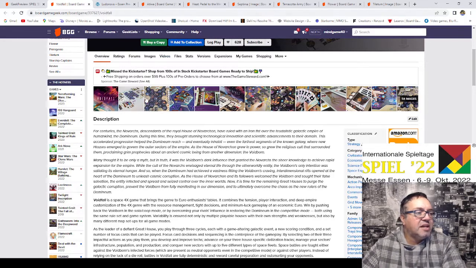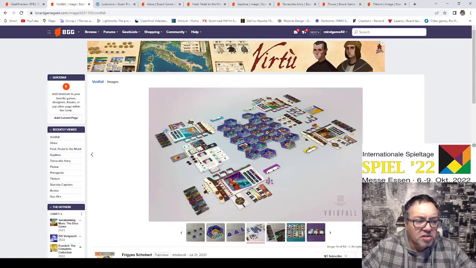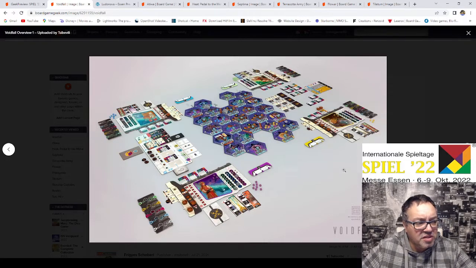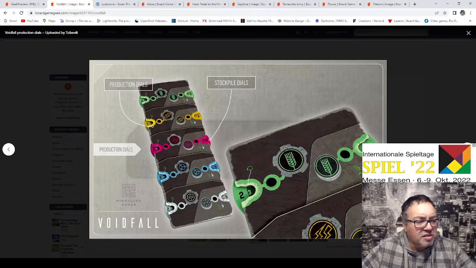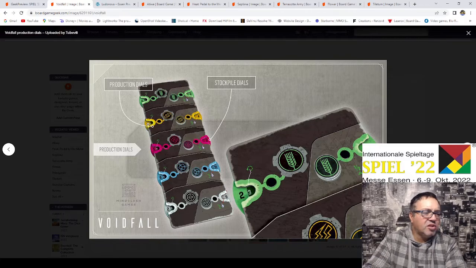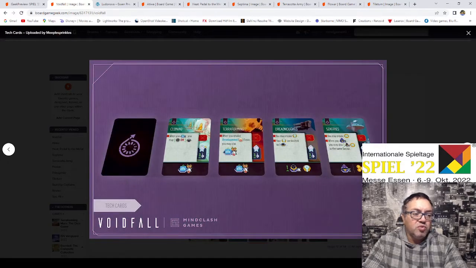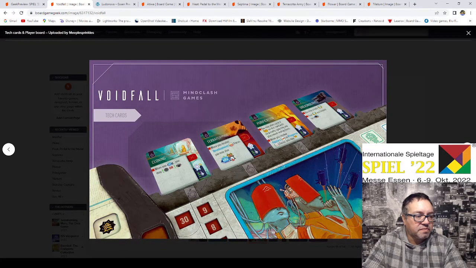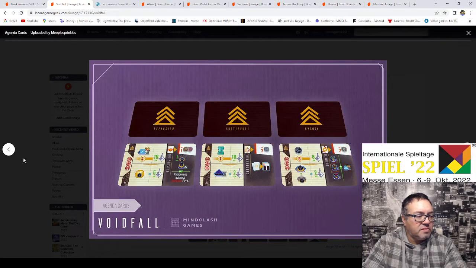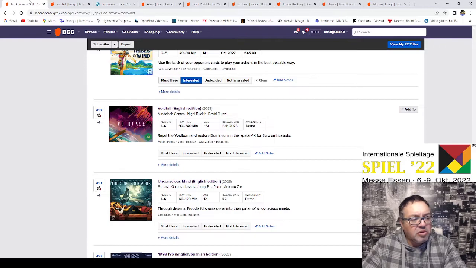So yeah, I think I saw this being played at last year's demo. I'm not sure, but it looks real busy. And you turn these dials to do the actions, I think. The production dials, stockpiles, stuff like that. It looks really good, to be honest. Also cards that you put here that you can do actions from, I think. Yeah, but it's a demo, so let's move on.